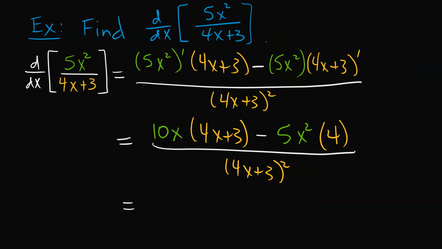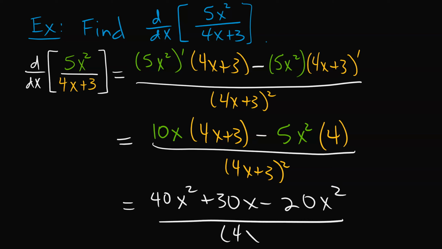All right, so we've done everything we need to do with distinguishing between the numerator and the denominator, so I'm going to go back to a single color as we multiply out our numerator to see if we can combine any like terms. So 20x squared all over, and I don't have any need to expand that denominator. I'll just leave it like that unless, again, there's some reason to expand it, and there's not. But I can combine the like terms there and end up with our final answer of 20x squared plus 30x over (4x plus 3) squared.